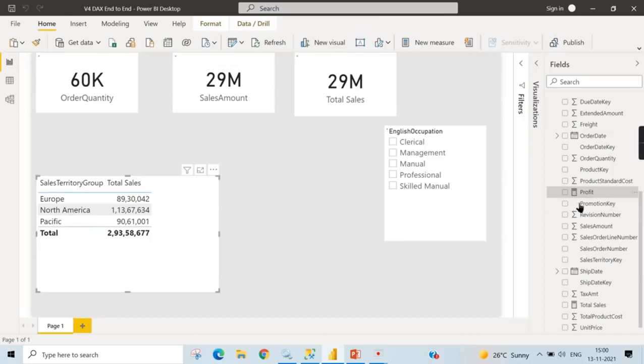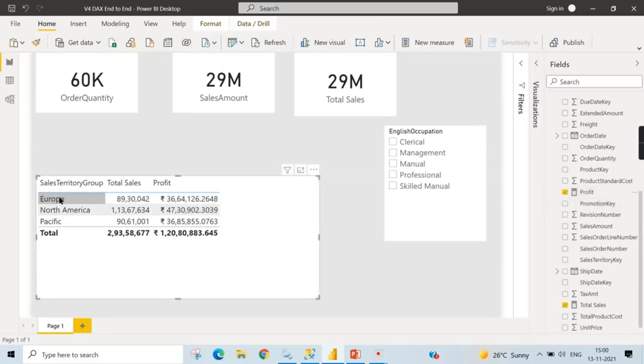And I will use the profit over here in the same table, and you can see for each territory group it calculated the profit.